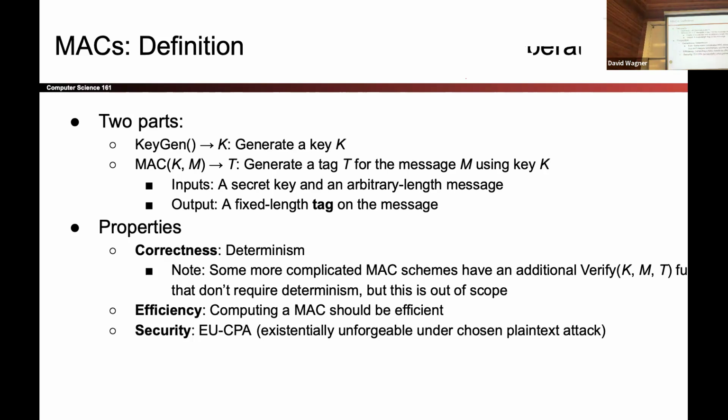What would be the criteria for a message authentication code to be secure? Given how we're going to use it here, what property do you want from it to make sure that it's good enough for providing integrity? Any thoughts about how you might state that or what you'd be looking for?